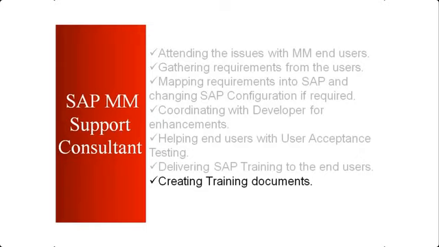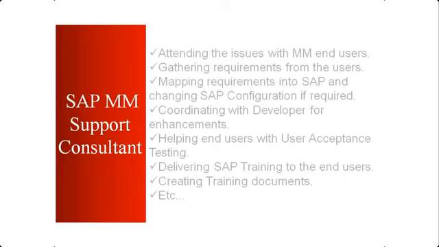Of course, if you're providing the training, then you need to create some sort of training documents and instructions and all that. Okay, so these are some common responsibilities for the support consultant. Now we'll talk about the second type of role, which I call the junior SAP MM consultant role. I'm calling it junior because after completing a course, or at a junior level of experience, you're not expected to work as a full-fledged SAP MM consultant. So you will still be considered a junior.